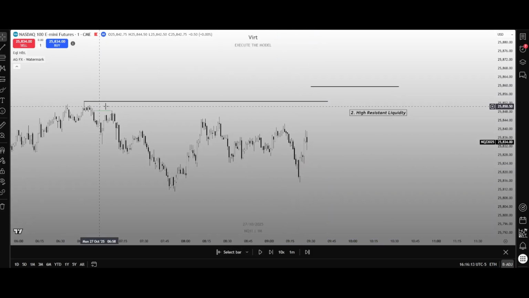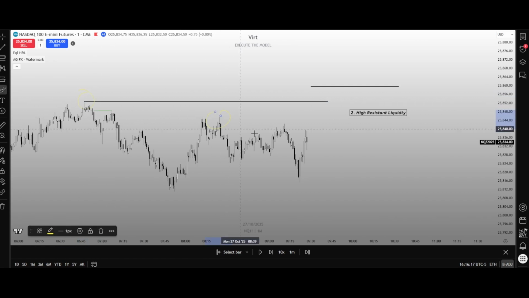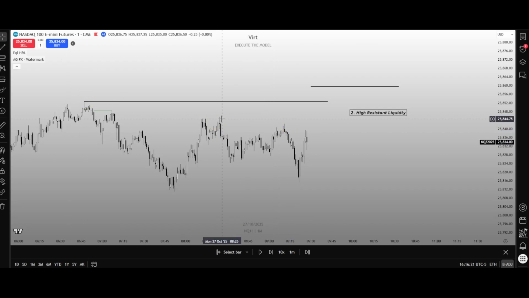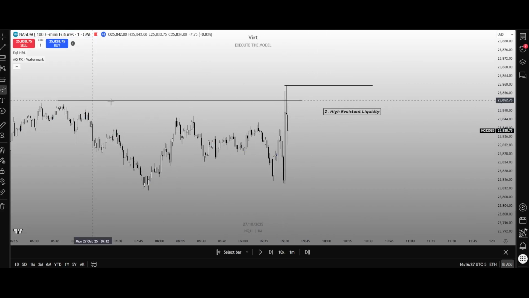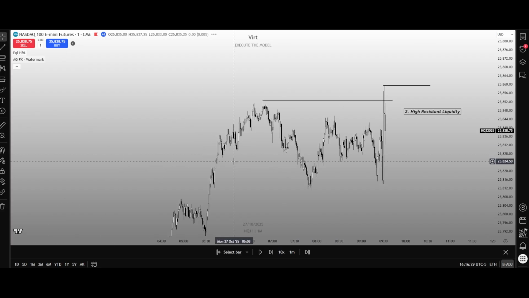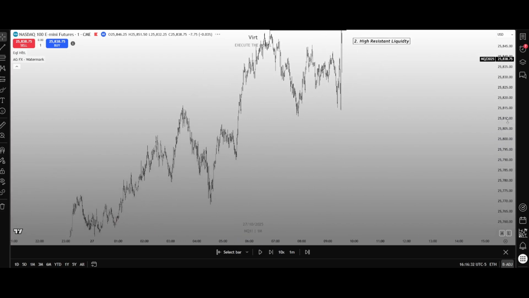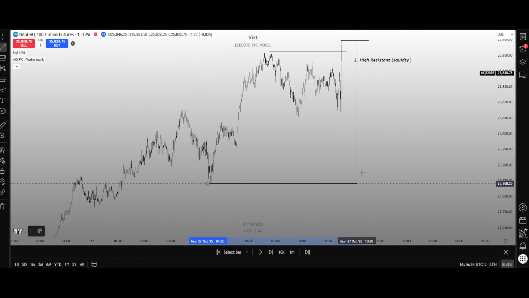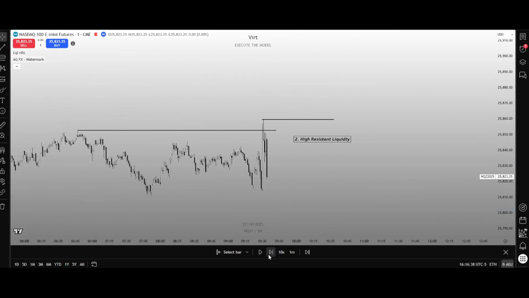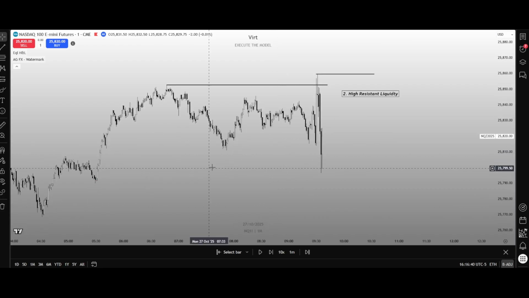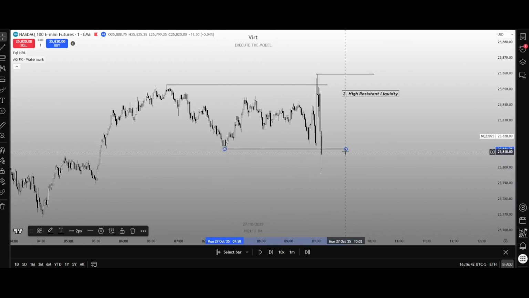Before, these were like low resistant highs, right? Think about this high, this high, this high. These were more low resistant highs because they haven't taken out a bunch of liquidity. But at market open, when you take out all of that liquidity, this is not that good of a draw on liquidity to target unless we take out major sell side. Maybe if we come down, take out like these lows, for example, then I'd be looking to retarget buy side. But because we come back down, all we do is take out a little bit of sell side.